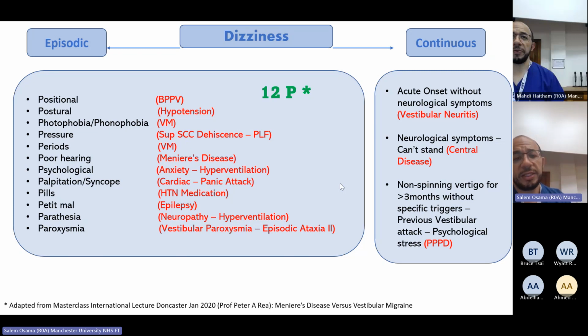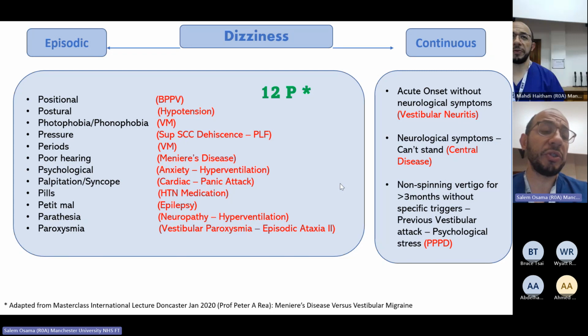As you see, there are a lot of causes, and usually you will face patients who have all of these problems, and that's why dizzy patients are a bit tricky to deal with. The first thing you ask about is whether it gets worse with any positions, rolling over, and you're thinking about BPPV. But also don't forget to ask about worsening with posture, any photophobia or phonophobia, which is a trigger for vestibular migraine. Ask the patient about any change in pressure, like sudden noise or sudden sounds that may cause worsening of the dizziness.